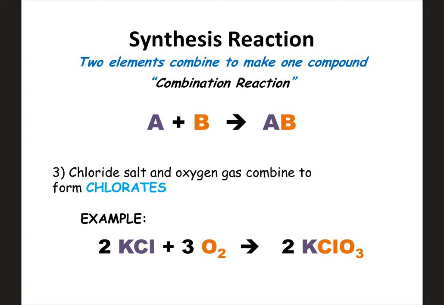Another new synthesis reaction that you need to watch out for in AP is when you have a metallic chloride, like in this case potassium chloride, reacting with oxygen, you will form the metal chlorate. What we mean by a metallic chloride is we have a metal with chlorine reacting with oxygen gas, O2, and you get that metal with ClO3, a chlorate compound. You just have to know that's what happens when a metallic chloride reacts with oxygen gas. It's a synthesis reaction, and it's something you need to know in AP.